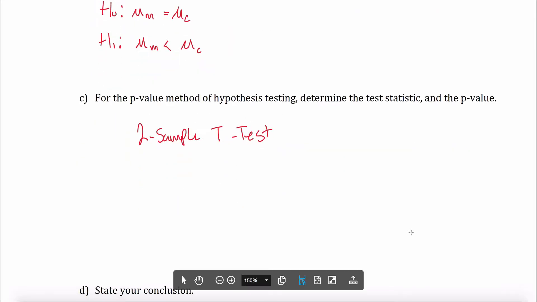When I hit calculate, it spits out a test statistic and a p-value. My test statistic, it uses the letter T to denote, and I'm getting negative 2.31 if I round it to a couple decimal places. And the p-value I'm getting as 0.012 if I round it to a couple places. So I guess that's all I'm supposed to do is determine the test statistic and the p-value. There they are.